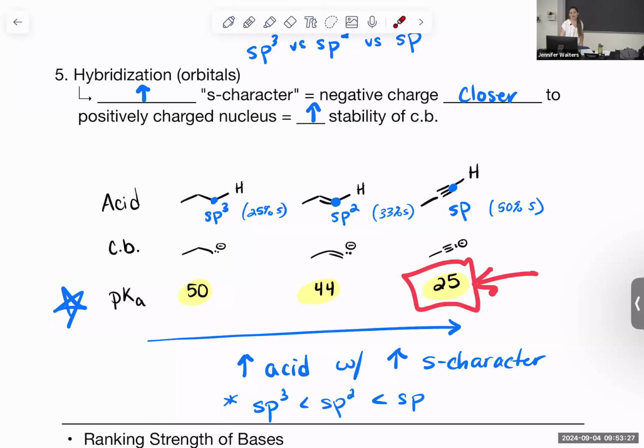So alkynes we're going to see can actually be acids. We're not going to deprotonate an alkane or alkene. We're not taking those hydrogens. But an alkyne, if I have one of those extremely strong bases, that could absolutely take that proton. So our alkynes will actually be acids, not good acids. They're definitely weak acids, but they can be acids. So that's something that we want to keep in mind, especially when we get towards the end of the semester, is that our alkynes can be acids. That number is getting lower. That's low enough that I could actually find a real base to deprotonate.